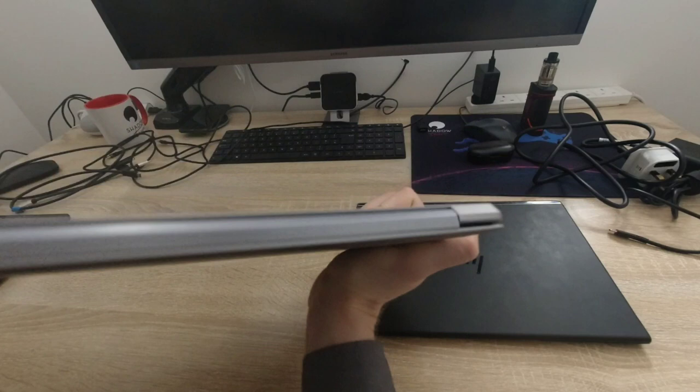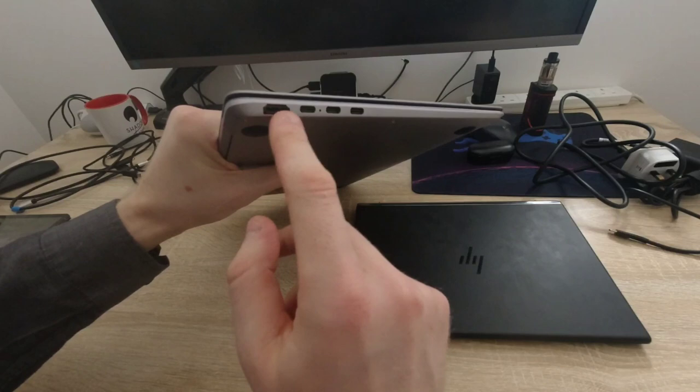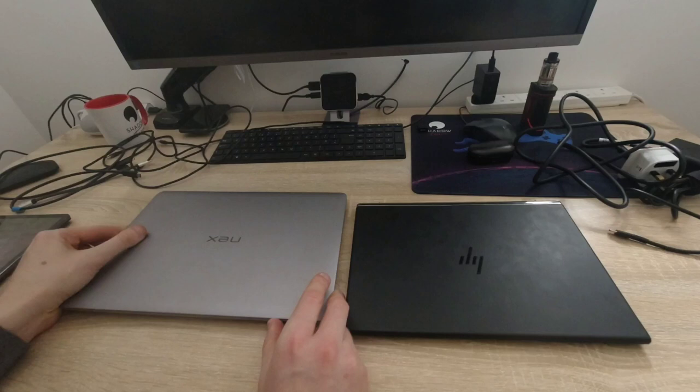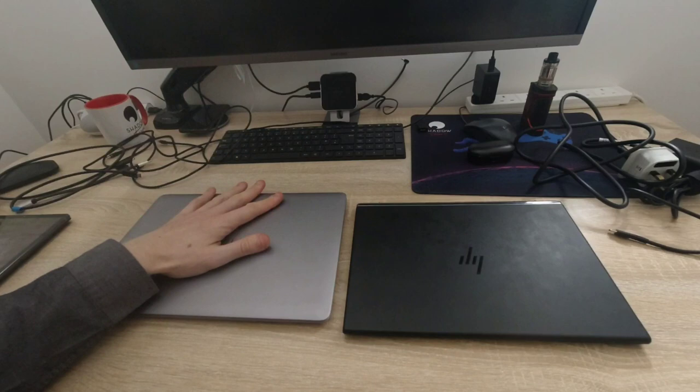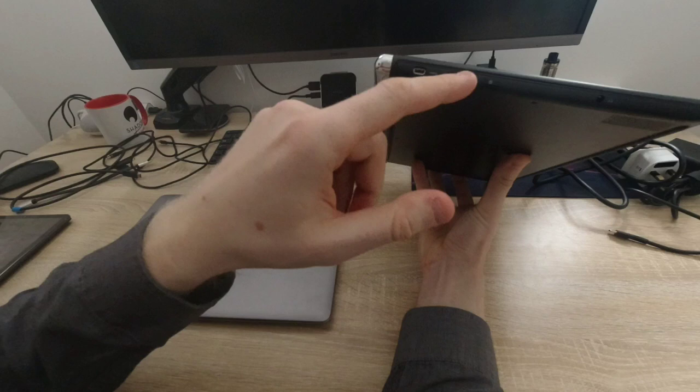And by the way, it has a full size HDMI port. I can connect any device that outputs video via HDMI. I can connect my Shield TV, Xbox, PS4, PC, you name it. If the device outputs video via HDMI, this will display it. Whereas the HP one has micro HDMI, just for output, and this is for phones in. So just for DeX use or mobile desktop environment use, this is great.